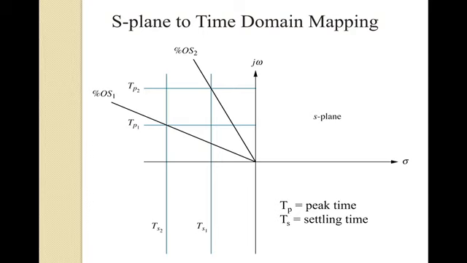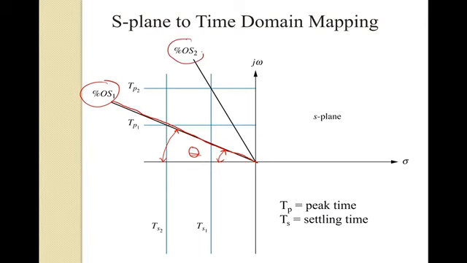So now I'd like to look a little bit more at this S-plane and show some mapping that we have into the time domain. So one thing we're going to do is the following. If I have poles anywhere on this black line that I'm showing here, that percent overshoot is going to be the same. Now, how can I say that? Well, remember, because all of the angles here, that angle is the same as that angle, etc. These all have the same angle, theta. And remember, cosine of theta is what? The damping. We have the same damping, we have the same percent overshoot.